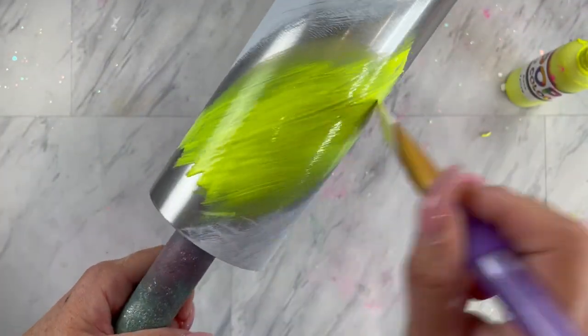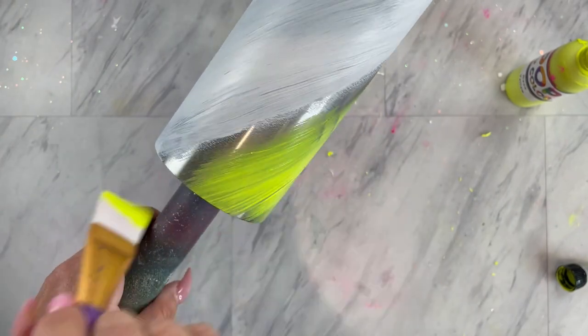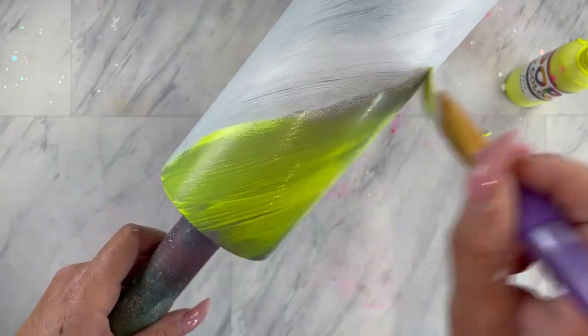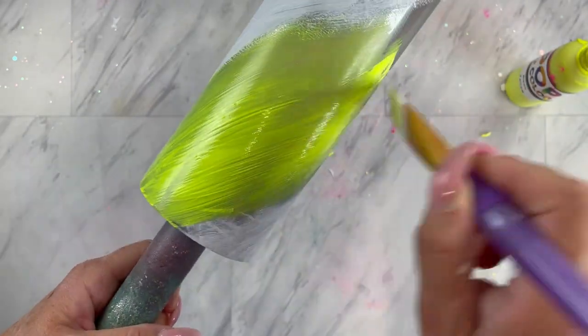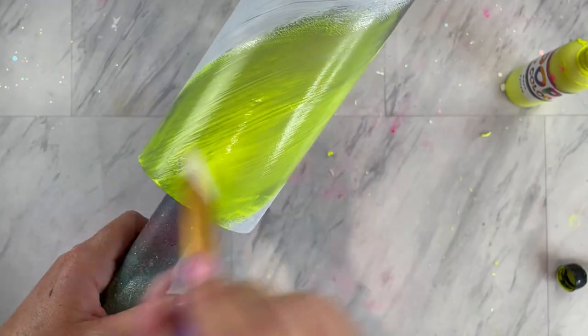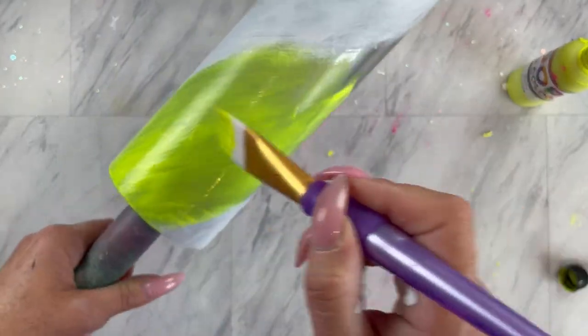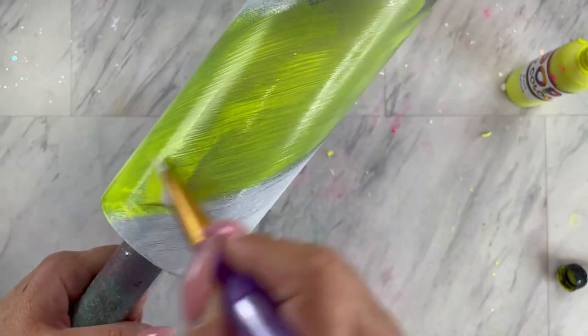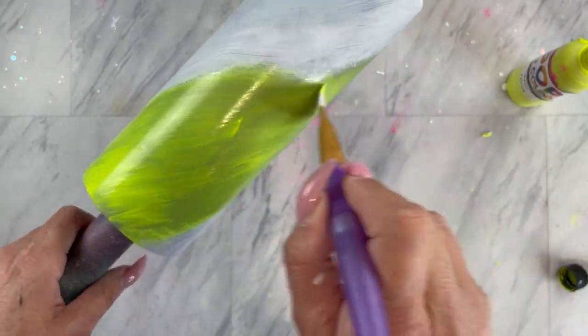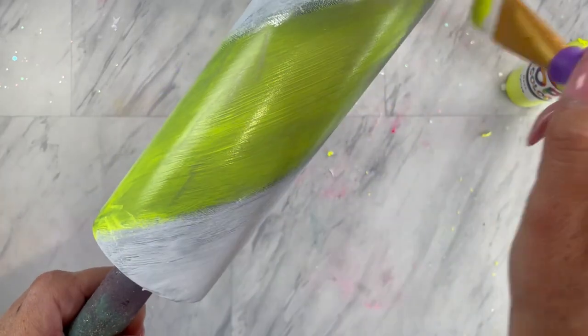Once your white paint is dry, you're going to paint the rest of your cup in some sort of a neon color. I chose yellow and I'm using the Pop of Color neon yellow. Now, looking back, hindsight, I knew better than to do this. I should have painted my whole cup white and then just added the neon on top, and it makes your neons way more vibrant. So you guys do that. Learn from my mistake and make it easier on yourself. Paint your whole cup white and then just paint a bright yellow swirl.